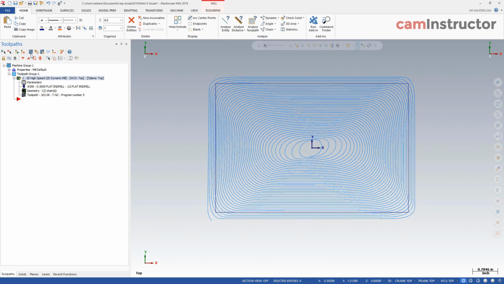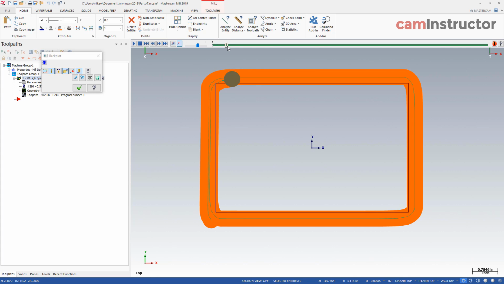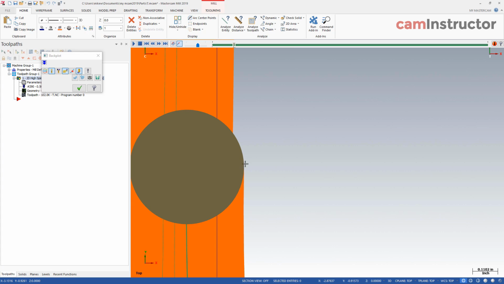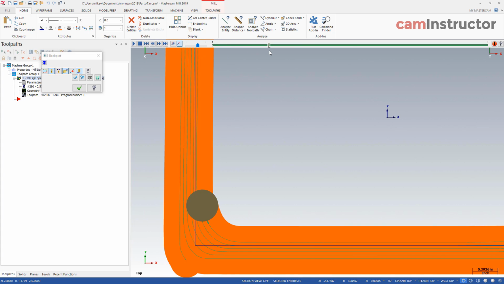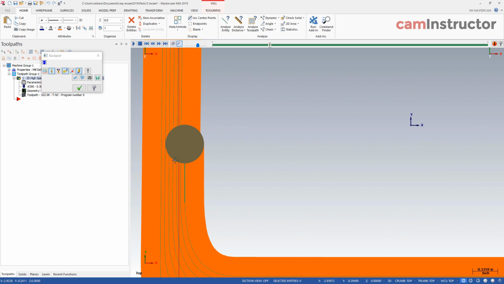We might be able to see this a little bit better if we hop into a back plot and turn on this little quick verify button here. This leaves a little orange trail as it goes around. And what you can kind of see, if I zoom in, is this part of the cutter right here is actually doing the cutting. That part of the cutter is engaged into material. So as I keep going around, basically what should be happening is this portion of the tool that's engaged, if we make that into an angle from the center of the cutter to the start of the cut, center of the cutter back to what was cut, that angle there should be relatively consistent.